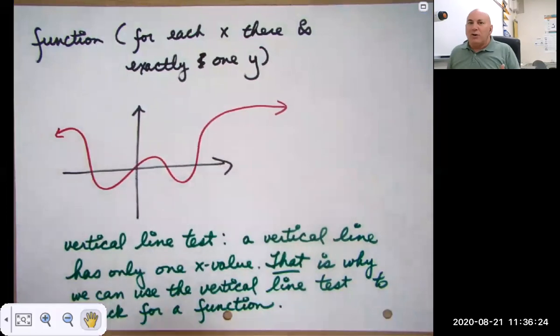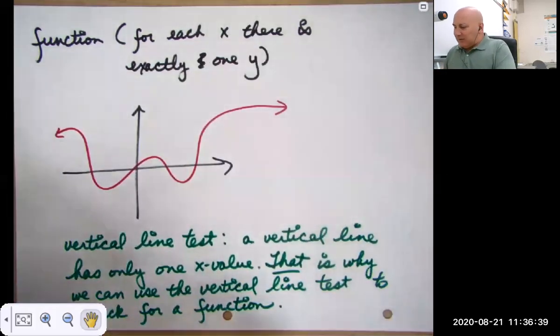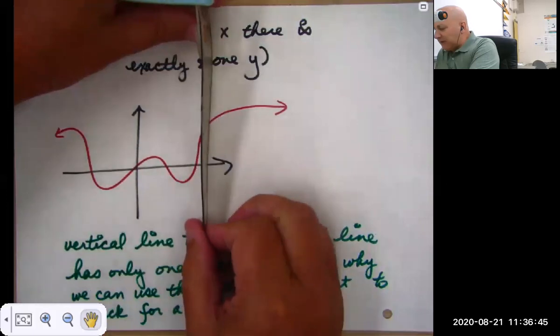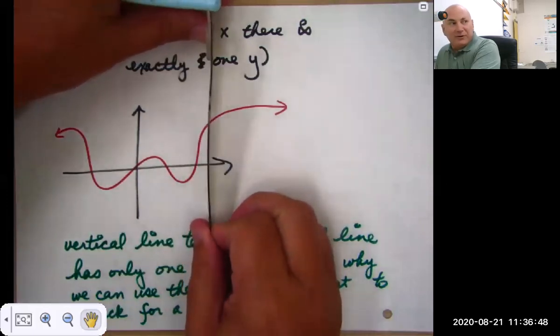That's why one of the ways we can test if something is a function is we apply the vertical line test. Because the equation of a vertical line is x equals something. So if I take my vertical line test here, see how rigorously straight that is, I put it like that, that's the graph x equals something.